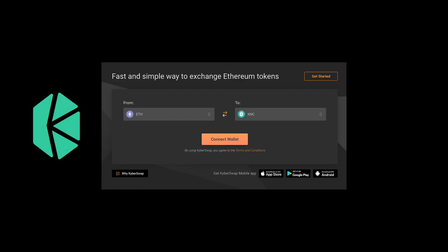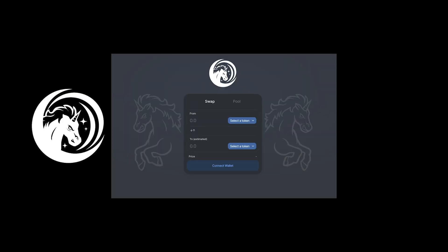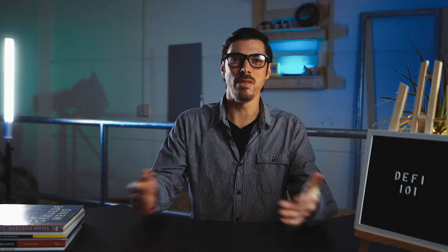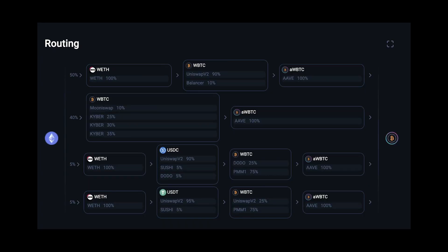Whether it comes from Uniswap, or Kyber, or Balancer, or Muniswap — yes, there's an exchange called Muniswap — or Sushiswap, and more. Think of the DEX aggregator as the search engine for your DeFi trading. The aggregators even split up your trade across different liquidity sources to improve the price. Due to the algorithmic order routing, you'd likely never be able to find better rates searching on your own. You'd be competing against continuously refined algorithms to optimize trade routes, rates, slippage, and against the backdrop of major liquidity fluctuations in real time.